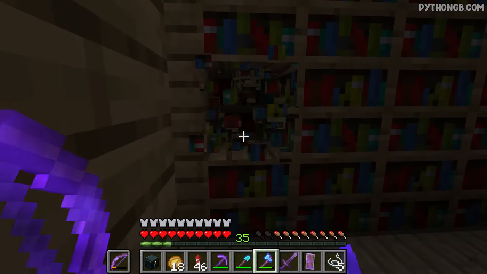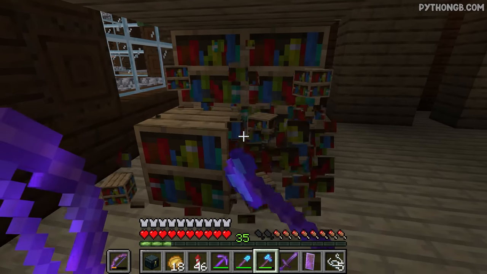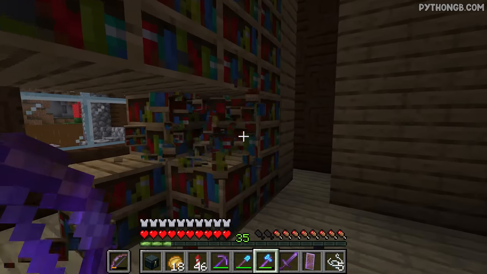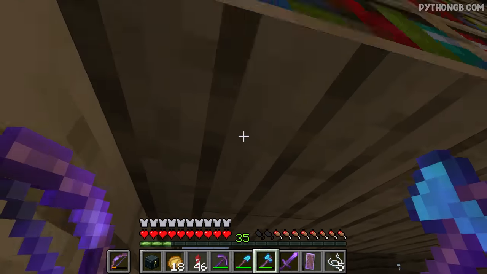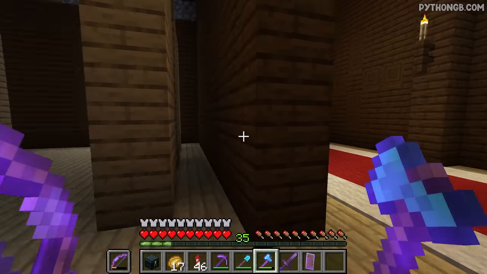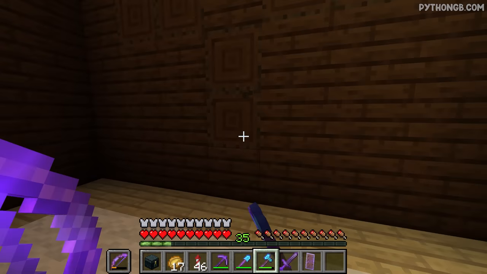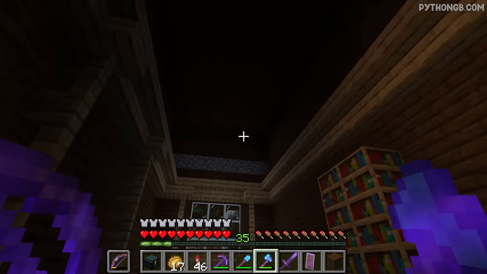To be able to have a librarian selling every single kind of top-tier enchanted book for just a singular emerald would be absolutely, like, earth-shatteringly huge for this series, right? Alrighty, so with that wiped out, let's go ahead and see if we can find ourselves a secret room or two.